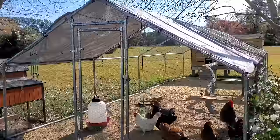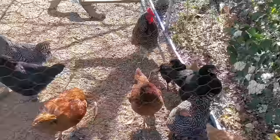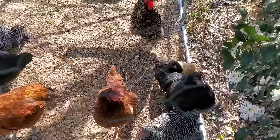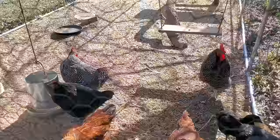Ooh, birds. Where is everybody? Can you spot our little babies? They're not so little anymore. The gold and the black one right there. Those are our baby babies. Say hi, Rudy. You growing your tail feathers back, boy? Good morning, everybody. Let's go check for some eggs.